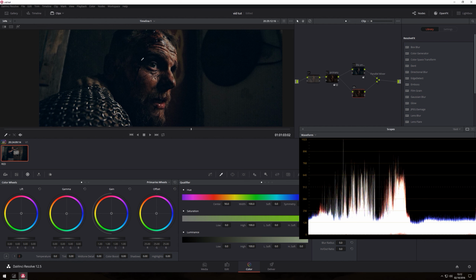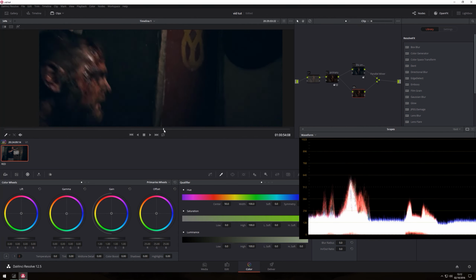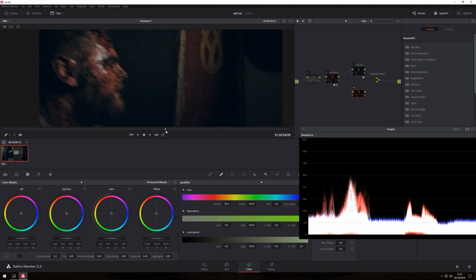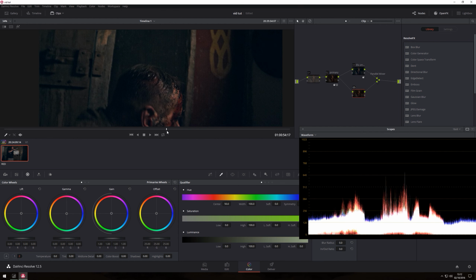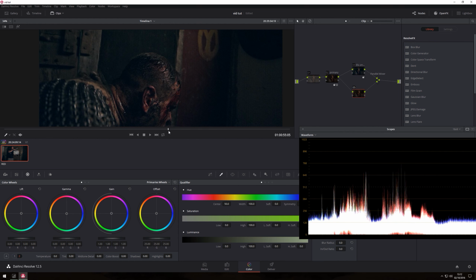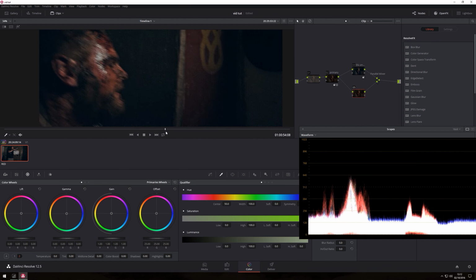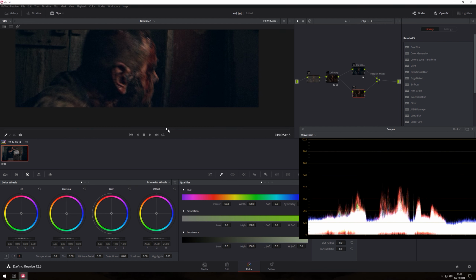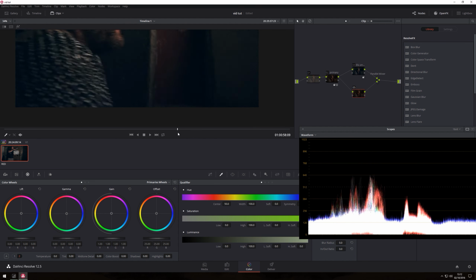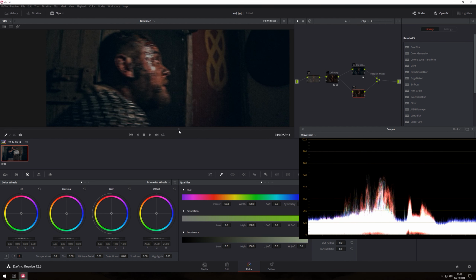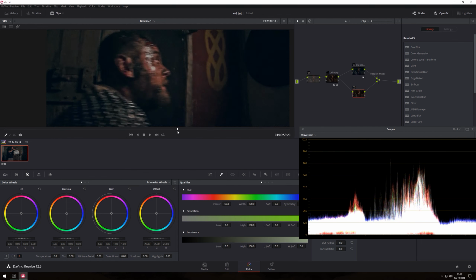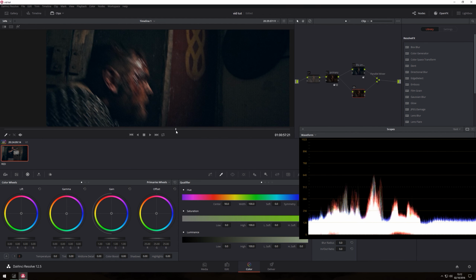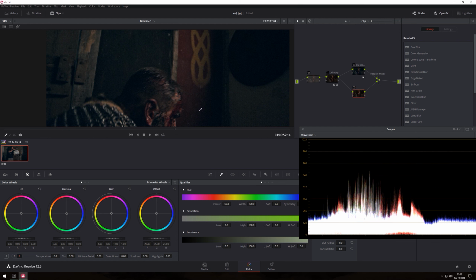But on this node, I want to accentuate this blood a bit more. So we've gone very blue here, but I want to pull back the very raw nature of this blood, because we're saying this is a violent time, a violent point in the story, and to accentuate that would be to accentuate the blood. So I'm just going to get to where the blood is particularly well lit. So let's just scroll through all that lovely detail. Very hard on his movement. There we go, that might work for us.